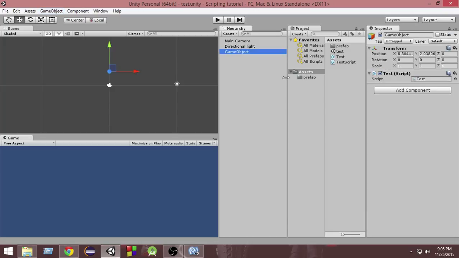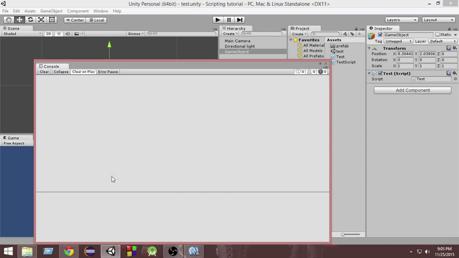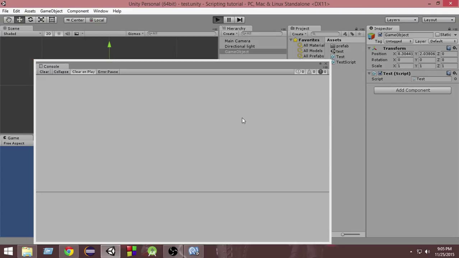Now the script is already attached to this game object right here. This is an empty game object. If you haven't attached it, you can attach it. And now if I go to my window and console, and if I run this game, the first time it takes some time to load, and you will see that whenever I press the space key on my keyboard, that jump button will be called, and here it will be written that space is pressed. So let me press the space key. As you can see, it says space pressed.